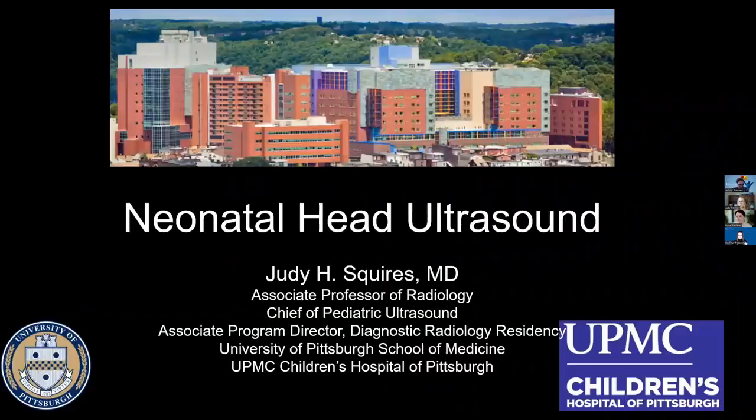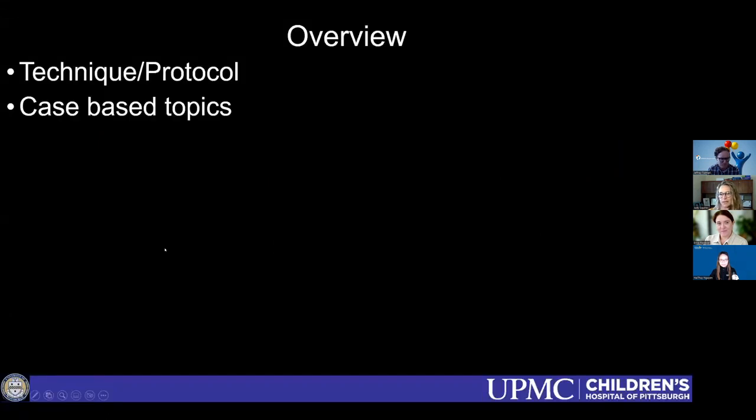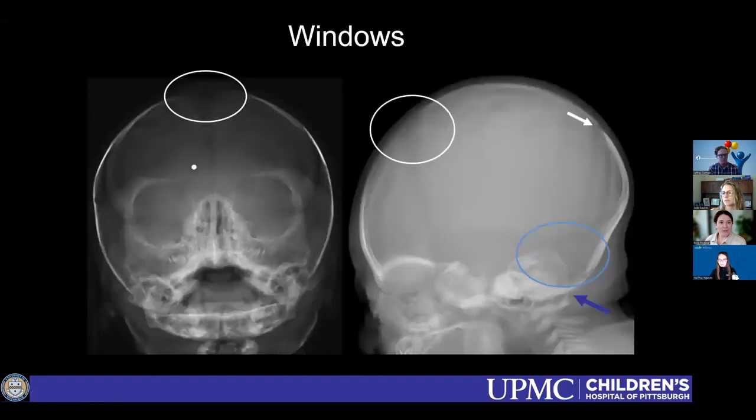This was a hard topic because it's like, let's talk about all of neuroradiology plus ultrasound of said abnormalities. So I kind of tried to focus on things that we have had issues with, or maybe just me. And I'd love your thoughts on several of these topics, especially you guys in the chat. So I thought we could start with what we do at our institution as far as protocol, with some imaging examples of that, and then talk about topics with case bases.